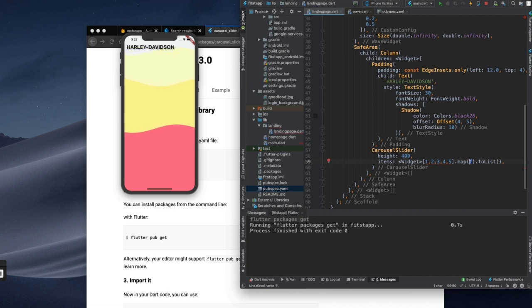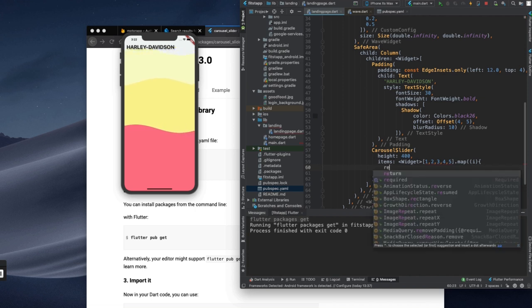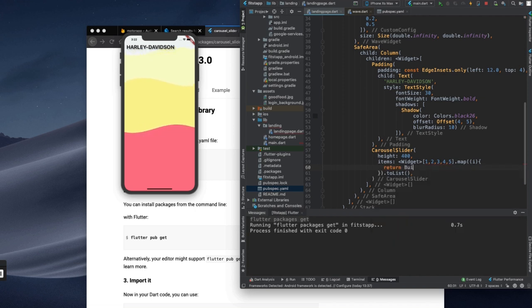And for the map, we have to make a function, so it will be the integer, and inside the function we're going to return a builder, and inside the builder we have the builder parameter, which is context.